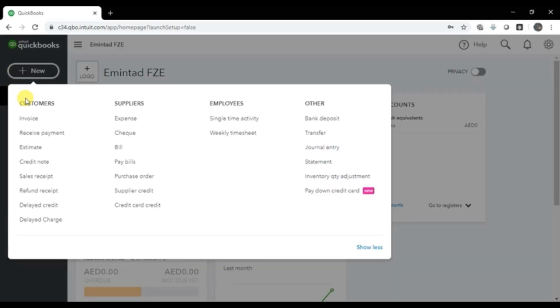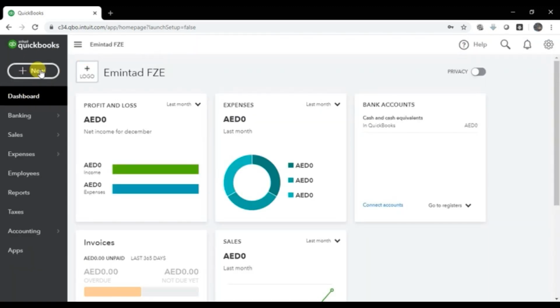Here this heading shows all the things related to the customers. This shows all the things related to the suppliers. Here it shows everything related to the employees, and here we have miscellaneous or other options.